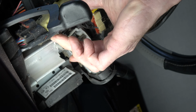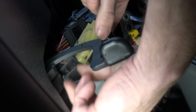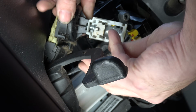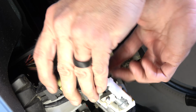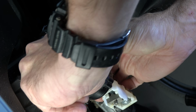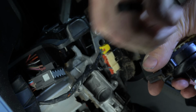All right, so now, kind of maneuvering this around these wires, trying not to have to take them out. There we go. All right. To release this ignition switch, see if I can show you here, there's a little red push tab. You want to open that up, and that will allow you to depress the release.